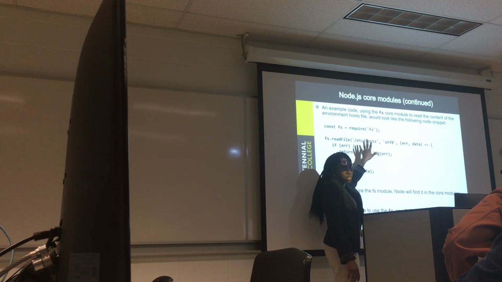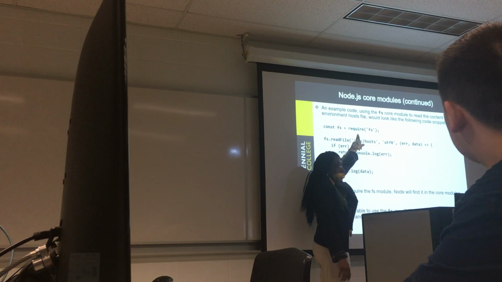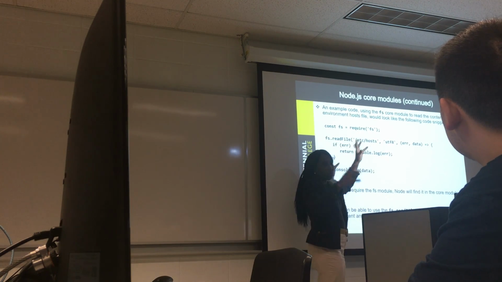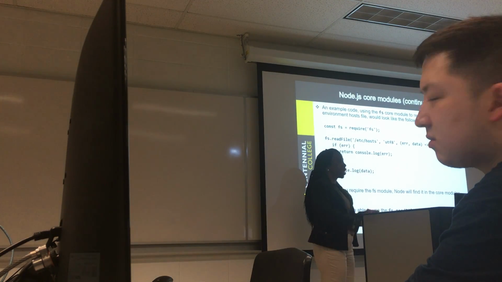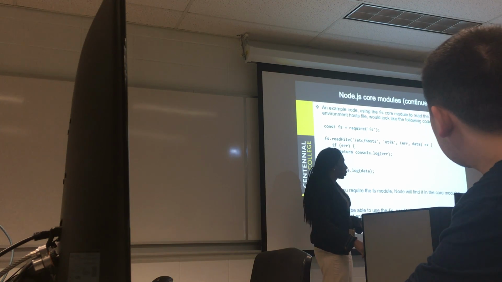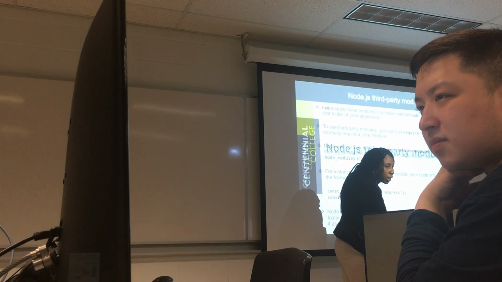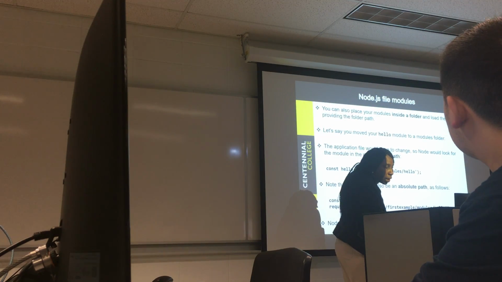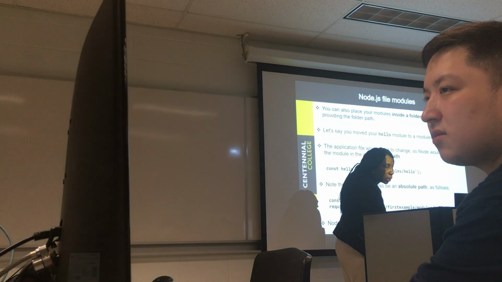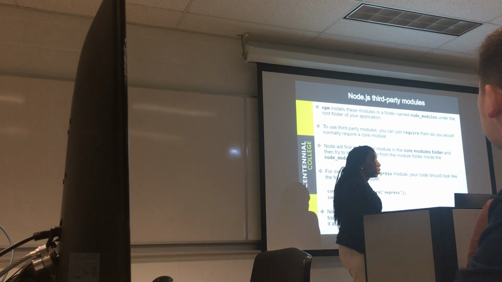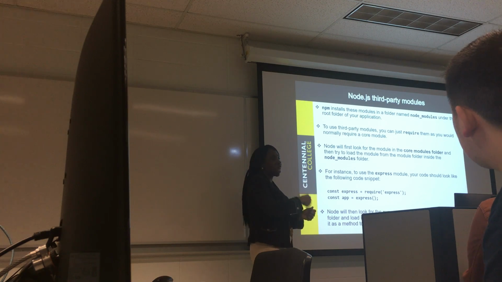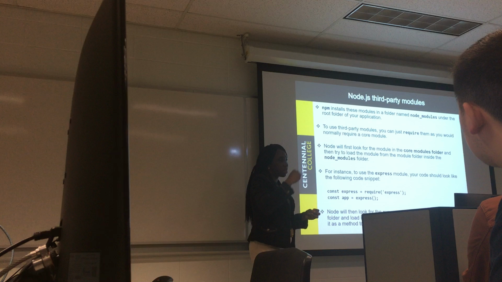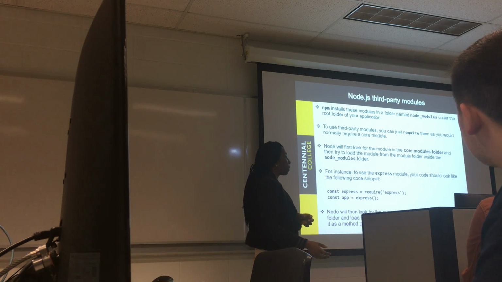Here we only need the FS, the file structure module, so we require, hey, in the node_modules folder, I need the FS module. There are different modules, and inside each module, you have several methods, right? So for this example now, we want to use the Express module. The Express module too is inside that module folder. So in that folder, we have several modules that you can require, and for each module there are several methods, right?